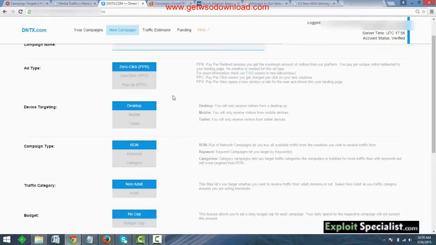The run a network obviously has a ton of traffic, and it's converting really well with the PPR, so I'm pretty satisfied with it. And again, with the run a network, you'd be using the Facebook campaign. You can use whatever campaign you want, but this is what I'm using, because it is converting really well for me since it applies to a lot of people.